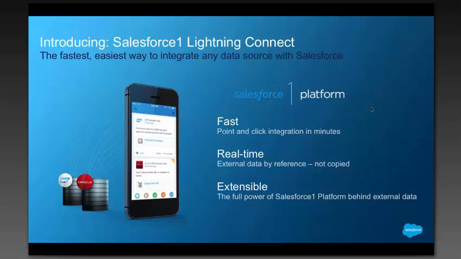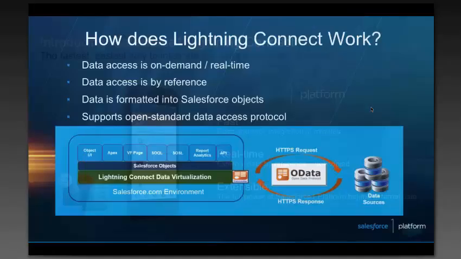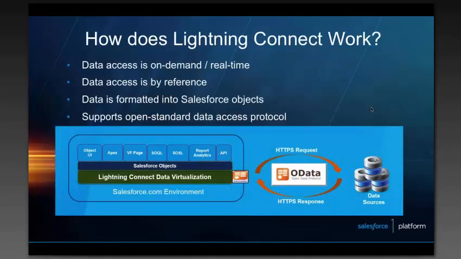Then last but not least, because it's a new integration approach, it opens up the door for our customers to be more innovative in terms of how they would be able to access and use the data for the business, whether it's accessing it in their social applications, or using Chatter, or from mobile devices. They open up entirely new opportunities for our customers to be able to access their back office data. So let's take a quick look to see how this Lightning Connect works.